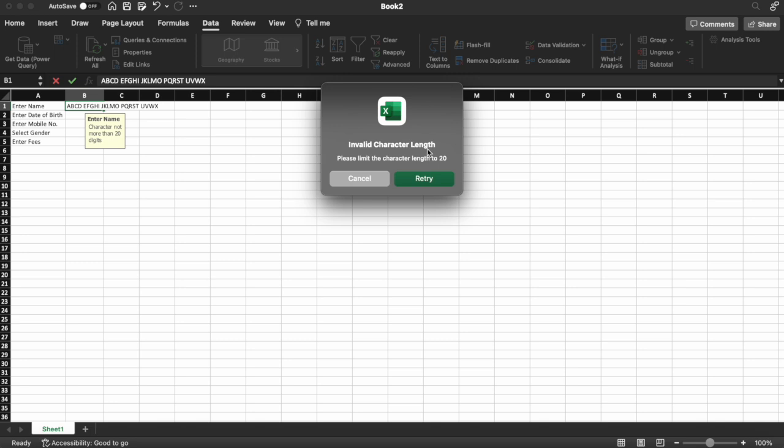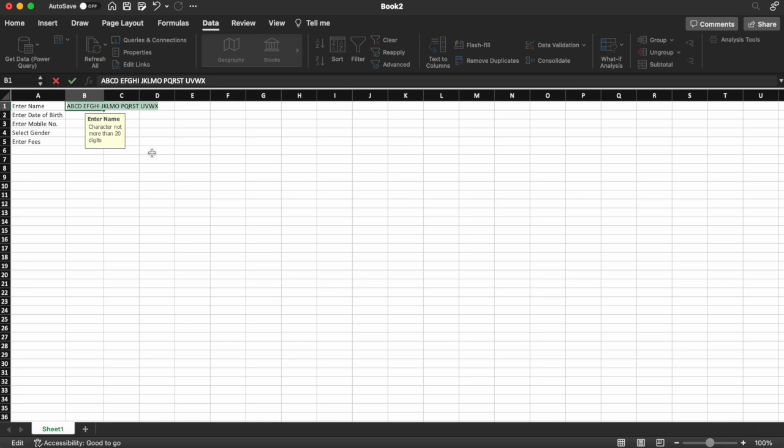Please limit the character length to 20. If you click retry, it will again highlight that whole text so that you can just press backspace or delete, and that will go away. Now if I again put in a name, because this is less than 20 characters, you can just press enter and see it has now accepted that data.